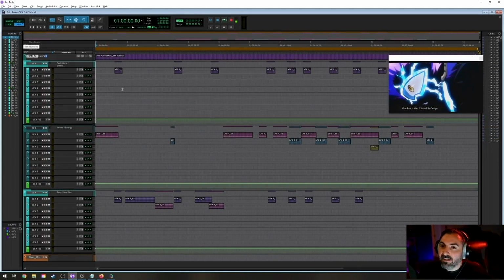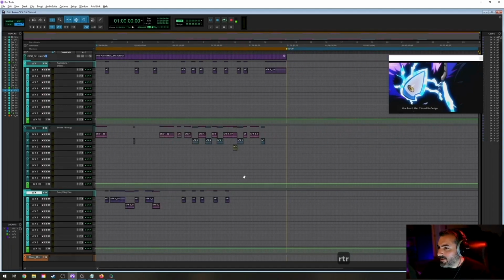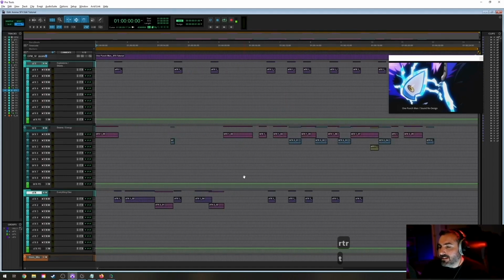Okay, so here's where I ended up at my first attempt at a spot. So once again, explosions, blasts, stuff of that nature on the A pre-dub, beams and energy on B, and everything else loosely on C. And I think this is where I'm going to start cutting sounds in. Once I get these roughed in, we can evaluate what's still missing, what still needs fleshing out or additional design.